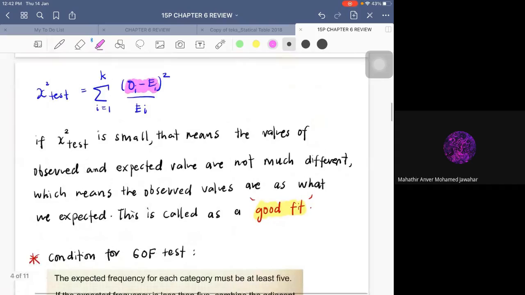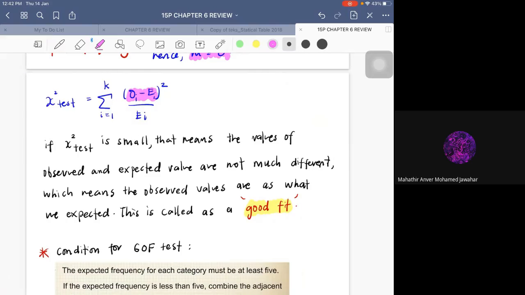Okay, as I mentioned just now, what we did is we compare the observed minus the expected value. If the difference between the two is small, so the observed value is very similar to the expected value, we are going to say that our function is a good fit. Good fit means that observed and expected are pretty much similar, meaning that whatever we claim in the question is actually true. If we claim it comes from normal, yes, it is normal. If we claim that it is given by that ratio, then yes, it has actually been given by that ratio. So our sample totally agrees with the claim.